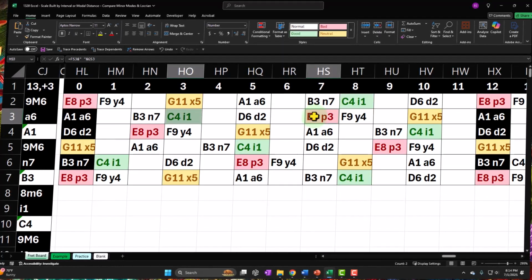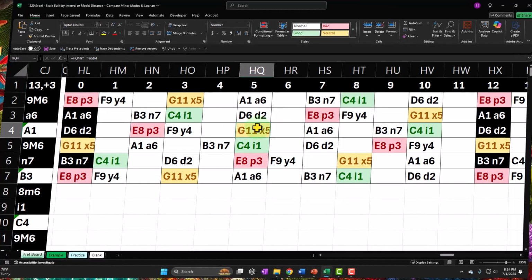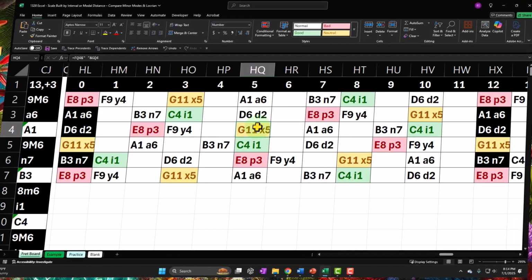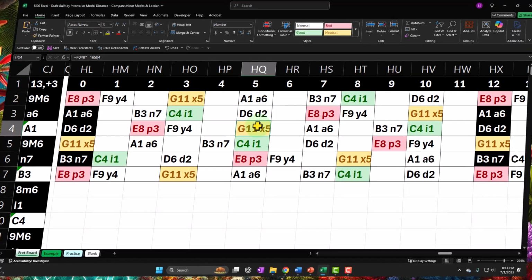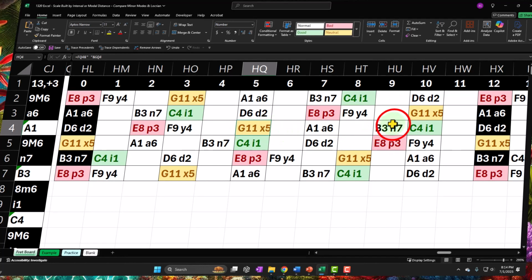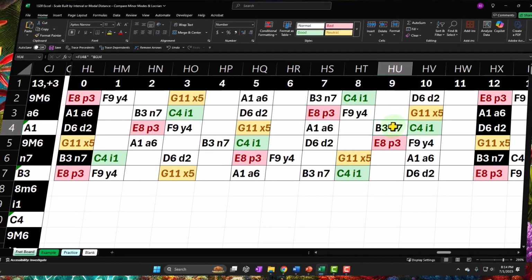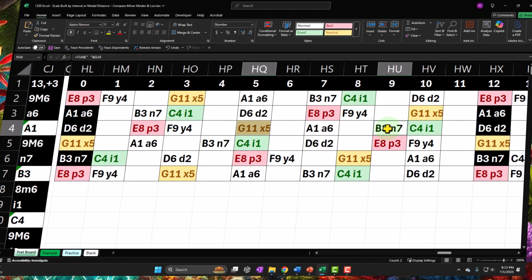So the question would be, well, what if I go from another continent and I go the same distance up? The way we're usually looking at this is I want to see how many steps it would take, equivalent to inches, or oceans and continents, in order to get to the 1, 2, 2 continents up, or the third scale degree. So I want to go the same distance in terms of scale degrees or modal half steps, but there could be a different number of the equivalent of inches or oceans and continents, right?